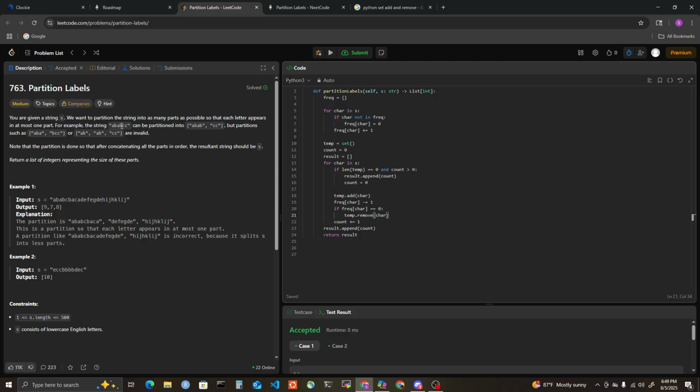So on the next operation, when we hit the C, before we actually read the C, we see that our set is empty, and the count is 4, meaning we actually did look at some stuff. So we're going to append that 4, and we can reset the count. And then it goes CC, and that adds 2. So, hopefully that made sense the way I explained it.